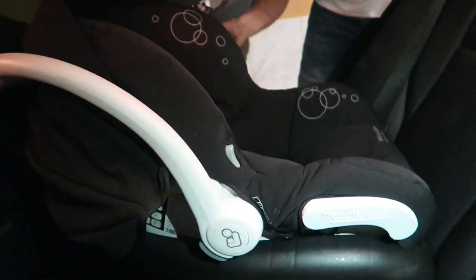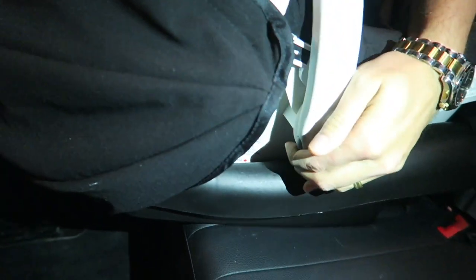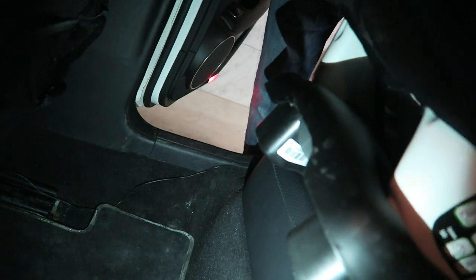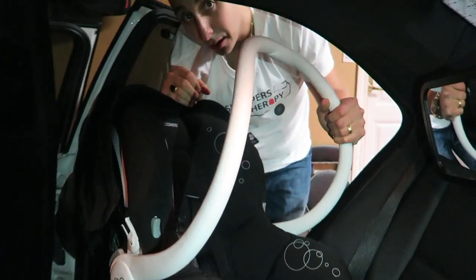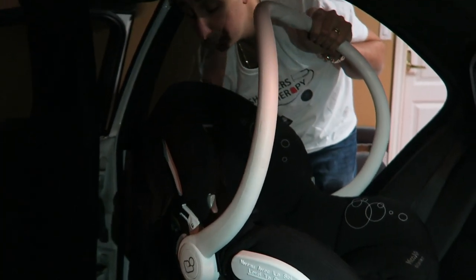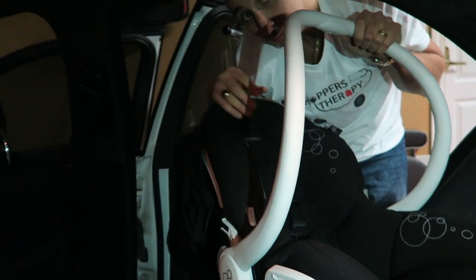Now I'll show you how to remove it. How to remove the Maxi Cosy is very simple. On each side there's a latch that helps it come forward, and then there's one latch here in the back - press that, and this guy comes right off. So as I said, if your baby's asleep you can just pull them out and walk away. If you live in a cold place you bundle them in, it's hot and warm - you take the bucket seat, cover him, snap him into a warm car.